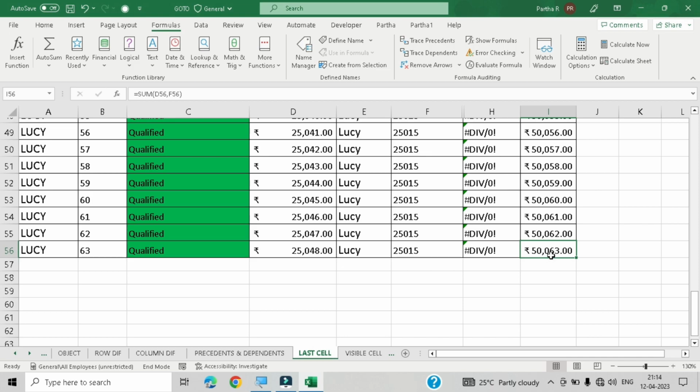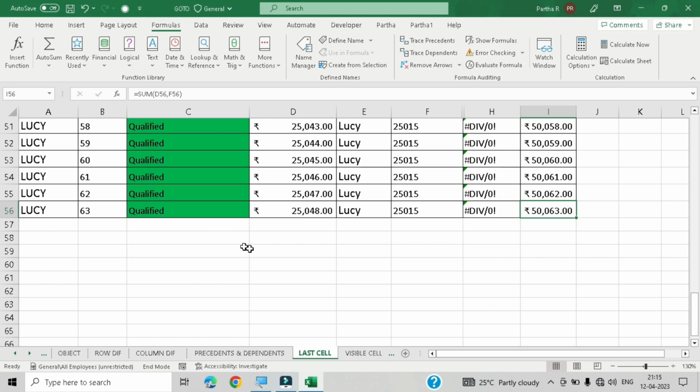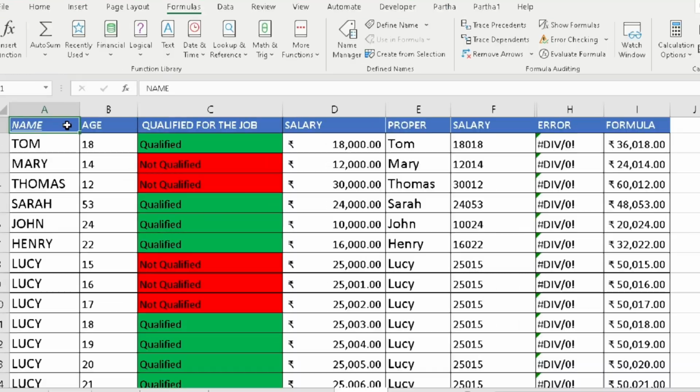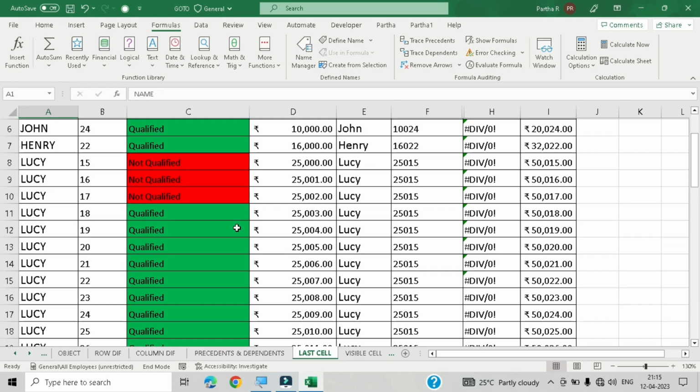Now we have to go to the home. I have 56 rows of data. I can go easily by scrolling, but if you have 1000 or 2000 rows of data, it's not easy to scroll, right? Or you have to do page up, things like that. But I want to go to the first cell from where we started entering data, right? So for that also we'll press Ctrl+Home. See, we came here to the first cell. I'll zoom in. You can see here the first cell, A1, is selected. I'll zoom out again. Now we understand what the last cell is.